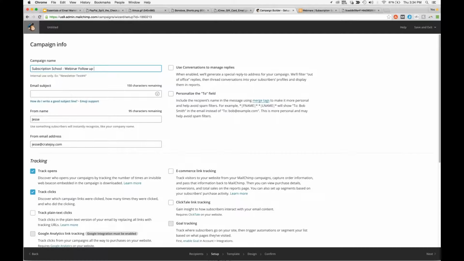So select that. After you select that, you're going to do a couple things, from choosing your list to choosing your subject line and some of the basic things around setup, to maybe opting into using one of their templates or designing it yourself, and then confirming and or scheduling out an email. So we'll take our list. We're going to send it to the Jesse test list. In the next screen, we have the setup. So you'll want to do a couple things here. For the campaign name, make sure it's something that you'll know what it is for. So maybe like, subscription school, webinar follow-up. And today's August 11th, which I cannot believe.